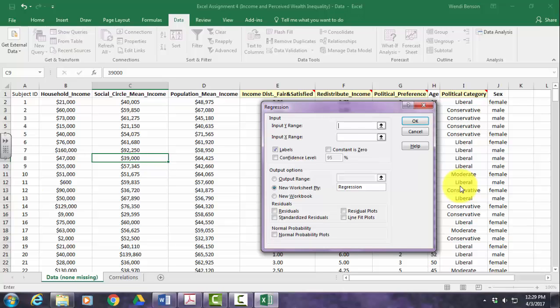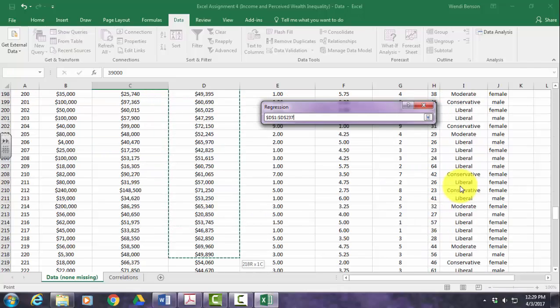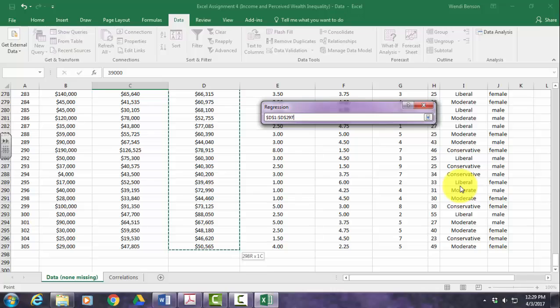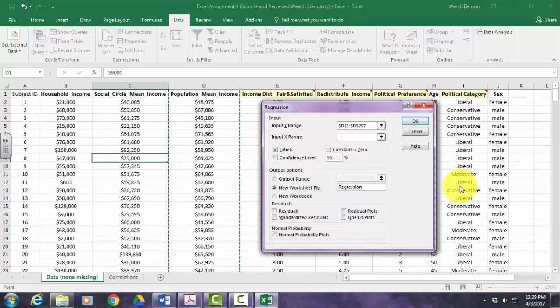In this case, we think that the estimated population mean income depends on your household income. So our Y variable is population mean income. Just make sure your cursor selects that box, click and scroll down, including the label and the values below it. So notice the label is included here as well. And then make sure that little box next to labels is checked.